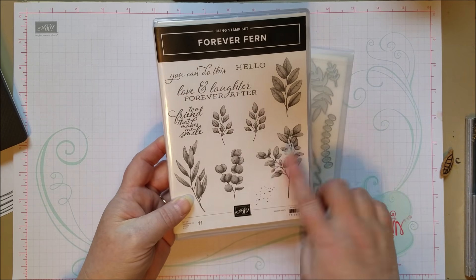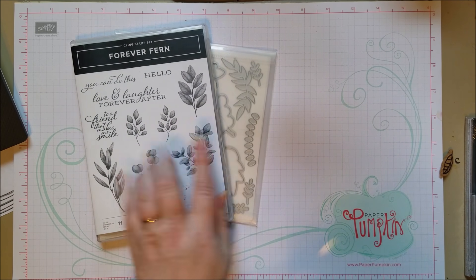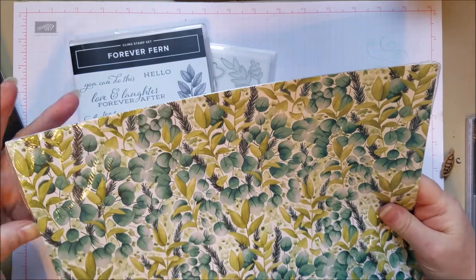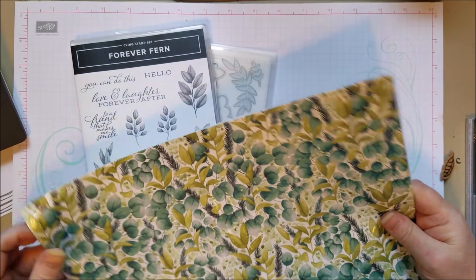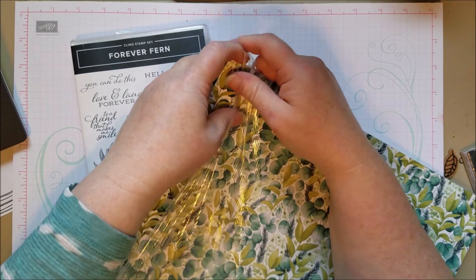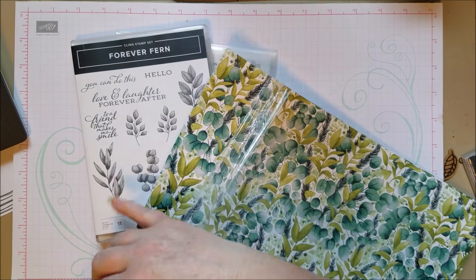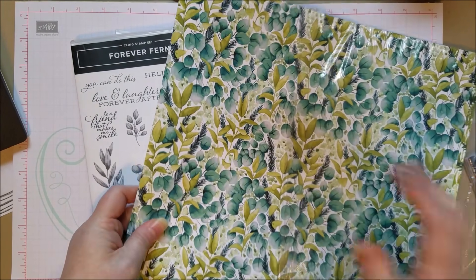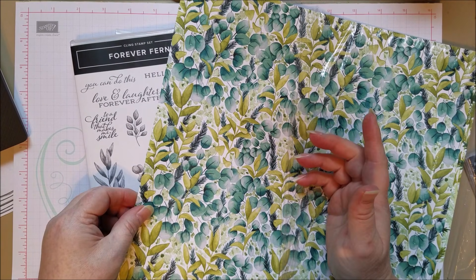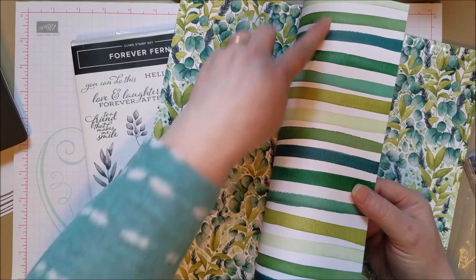I think these images are really beautiful. And then even more beautiful is the paper — green is a nice addition to all kinds of things, all your flower and plant images. I like that Stampin' Up! used all the different greens from our color family, so you can pair it with Shaded Spruce or Old Olive. You can use pear, mint, everything. There's a beautiful fern watercolor and nice backgrounds.